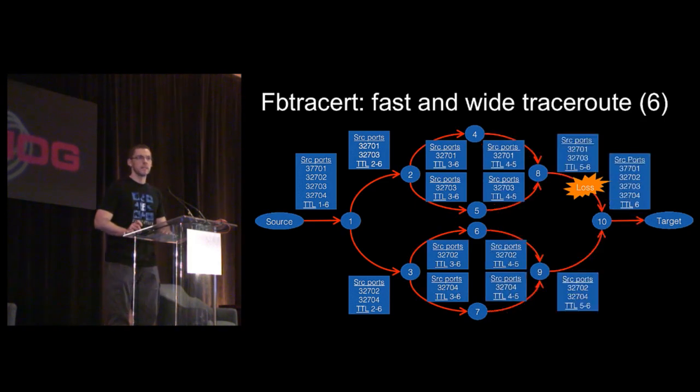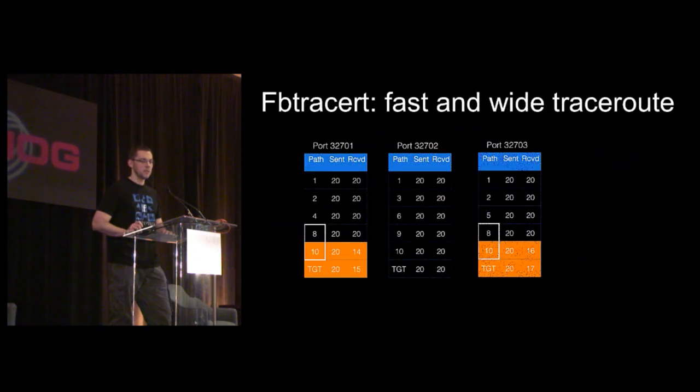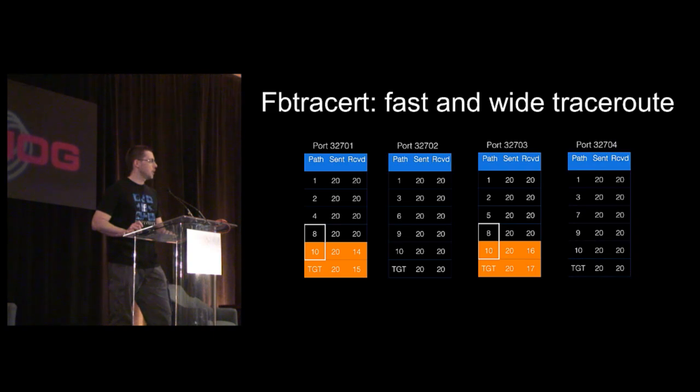What's important is that every port takes its own path in the network based on the ECMP hashing. And since we changed TTL, we can also collect packet loss stats per hop. For example, the output from this command would be 4 different tables, where just 2 tables show packet loss after hop number 10. By comparing this, we can automatically pinpoint that the fault is likely to be between hops 8 and 10. And this is what ABITO-SRT outputs to you.